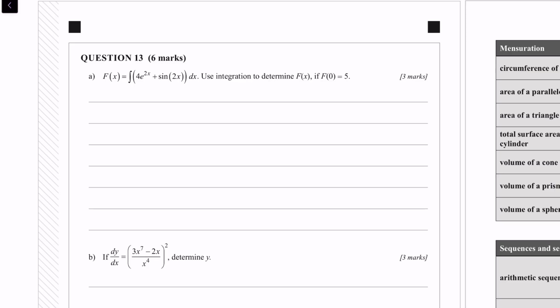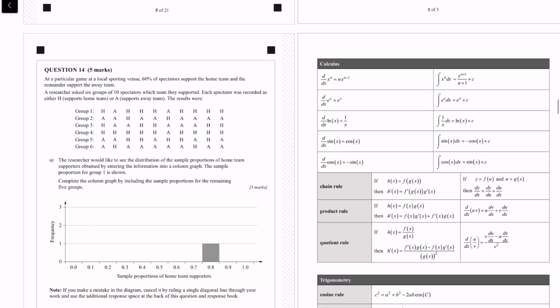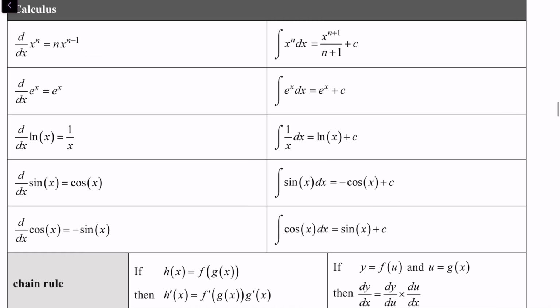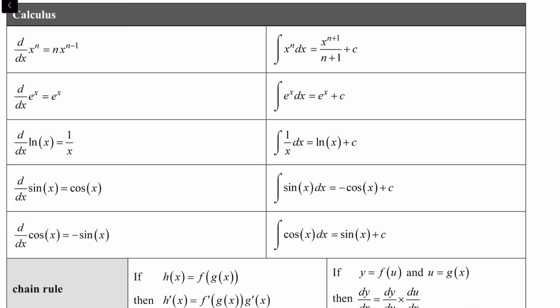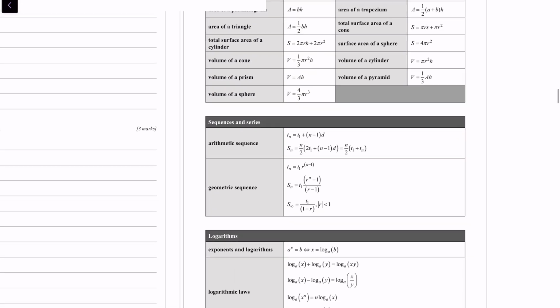So f of x is already an integral function. We just need to integrate every part of the equation here in terms of dx. In this case, we use our formula sheet if we need to remember, but if we're integrating e to the x, then it'll just be e to the x, but we know that if we have an a value here, then we're dividing by that a value when we integrate.